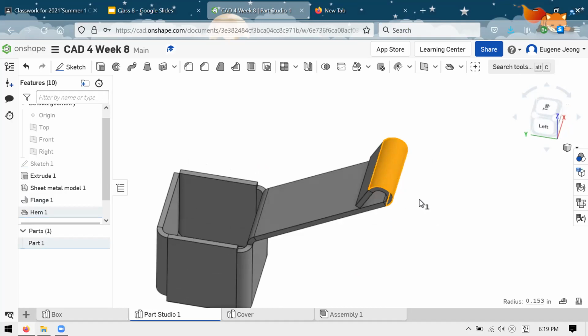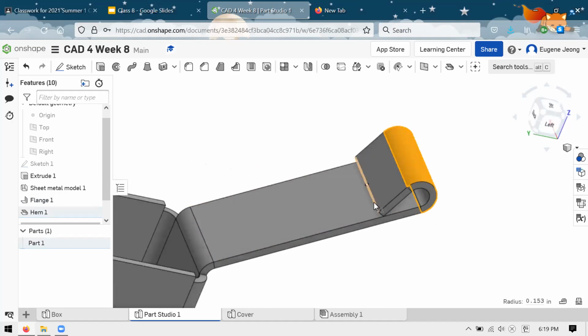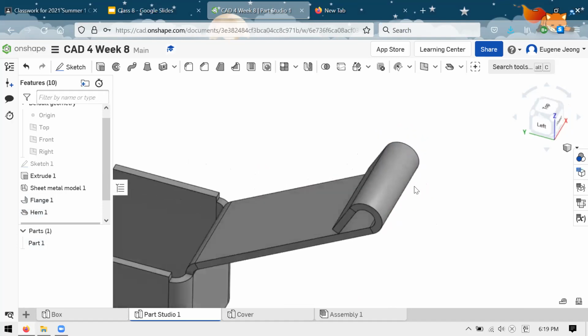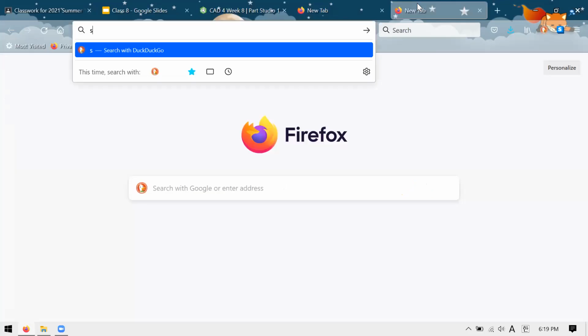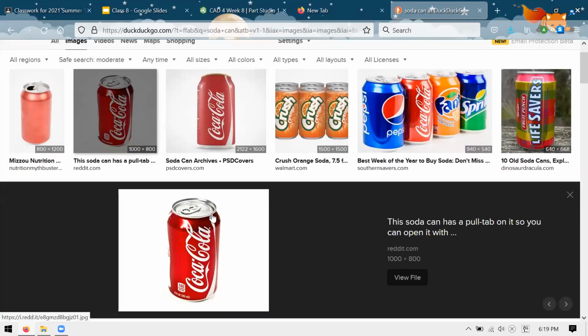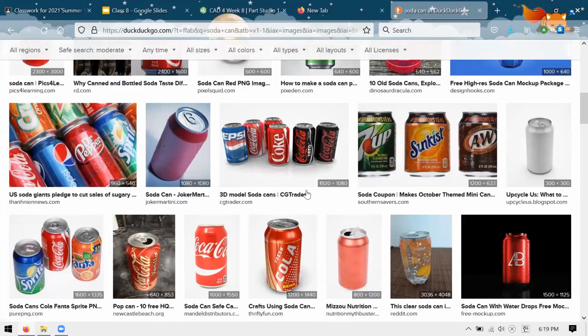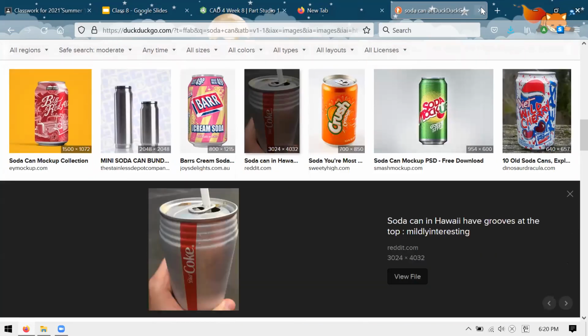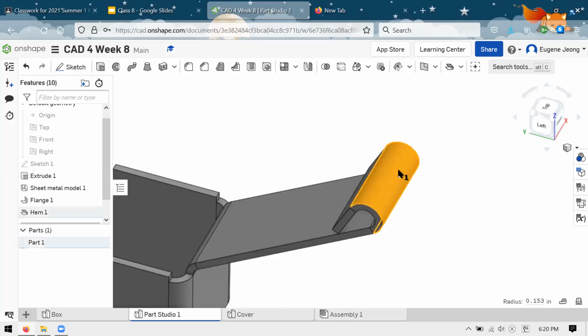And there's a lot of reasons this might be desirable. One is just the end of the sheet metal is probably sharp. It might have just been a solid finish or whatever. So in a lot of cases you might want this finished exterior to be this bend. Another place you might see it, I think, is a lot of soda cans at the rim here. It may or may not be present, but you'll see that in most products you have the sharp edges hidden away from the user.